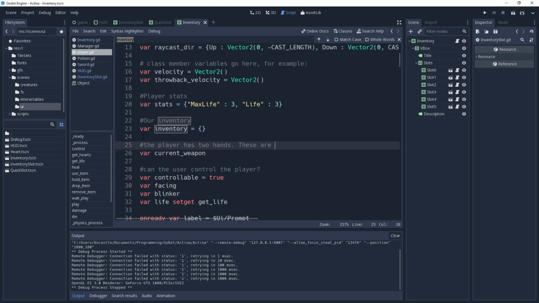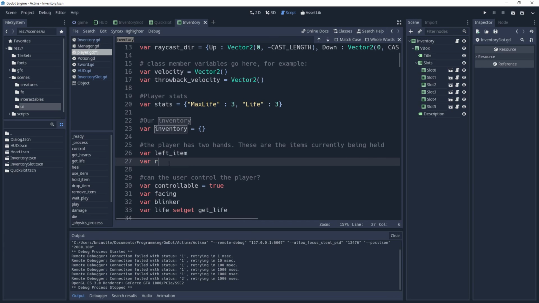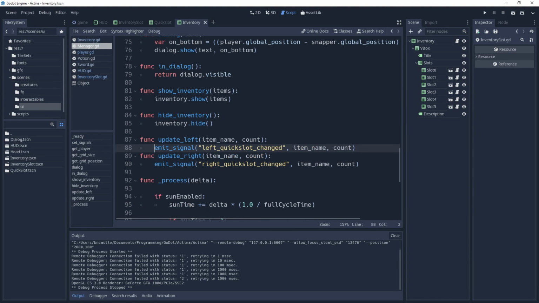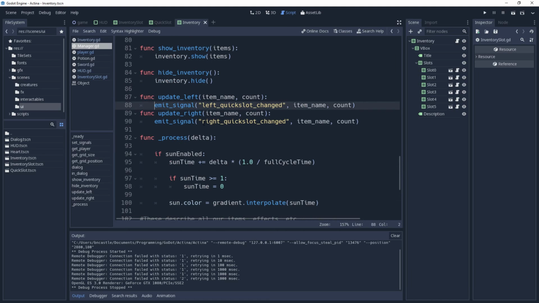These are the items currently being held. Yeah, man. So we have left item, and we have right item. So we get to manage these ourselves. So we also have update left and right.